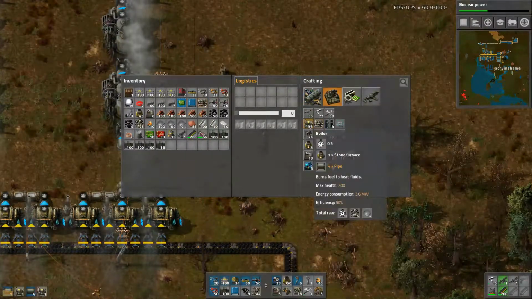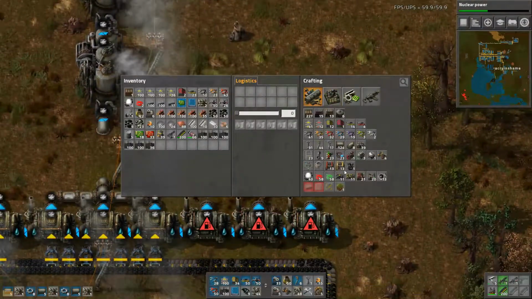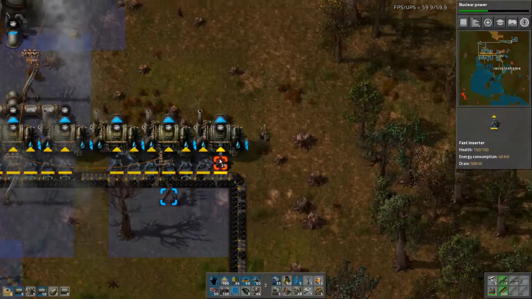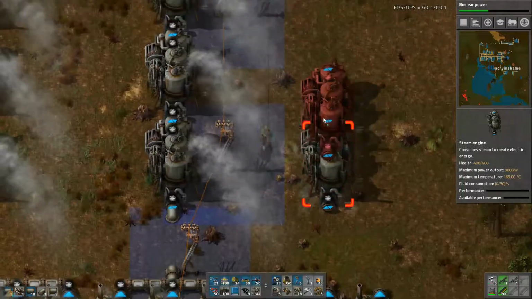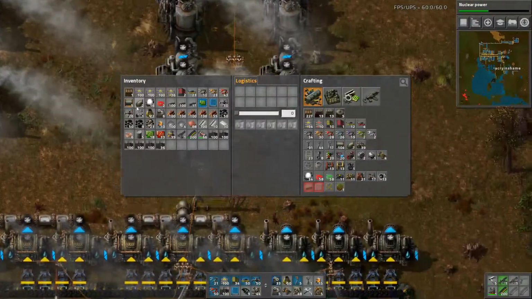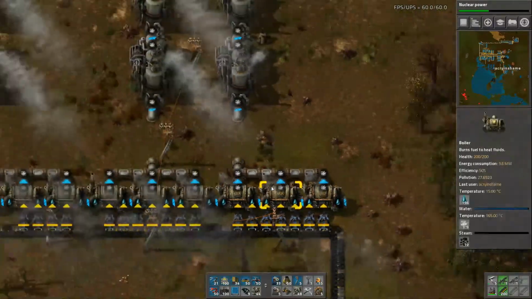Boiler. We need 1, 2, 3. We already have 2 engines, so we're just gonna make 1, 2, 3 more. Then we need an underground and some piping. Do I have piping already? I do, but I just use it underground. So that's fine. There. And engines. No, make it so it's in the thing here. There we go. Pipes. 2 more pipes. There we go. How's that looking?